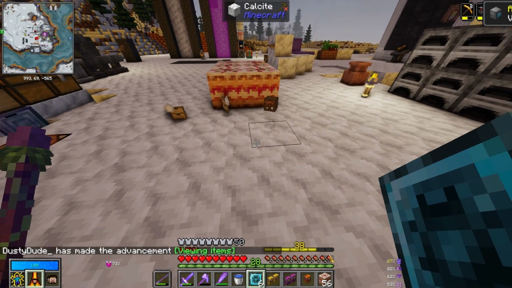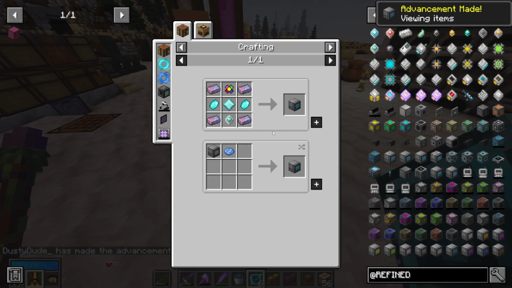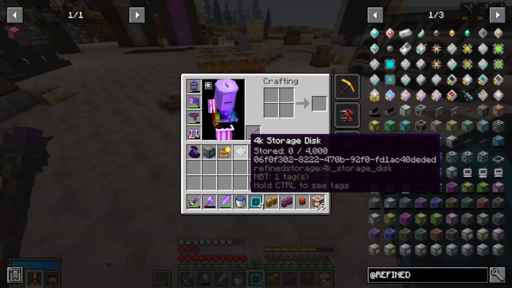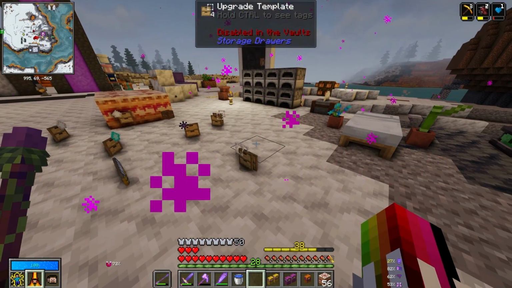Oh, that's a grid. So we got a grid. That's cool, because the grids aren't cheap either. Oh no, it's just a pog. Okay, so we kind of made that. Please, crafting grid. Oh, there's storage for it too. It's a 4K, so we can store 4 items. And we'll get into all of this.